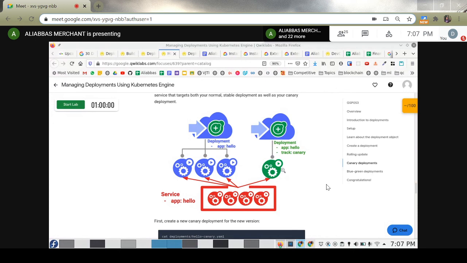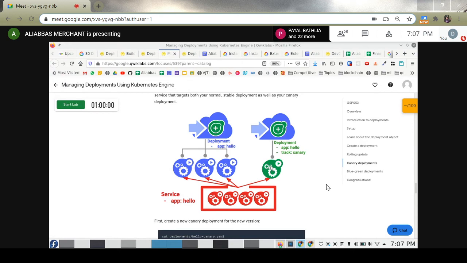What could happen if we are not careful is, since there is a load balancer, and if the load balancer is functioning in a round robin or random way, as Nikhil had explained, about how load balancers function, then if a particular user is refreshing the website or accessing it again, he could be connected to any random pod and he would get a random color. So he would be a bit confused. If it changes from blue to green one time, then that's okay. But if it goes back to blue, back to green, then that is an issue where a customer would get a bit confused.